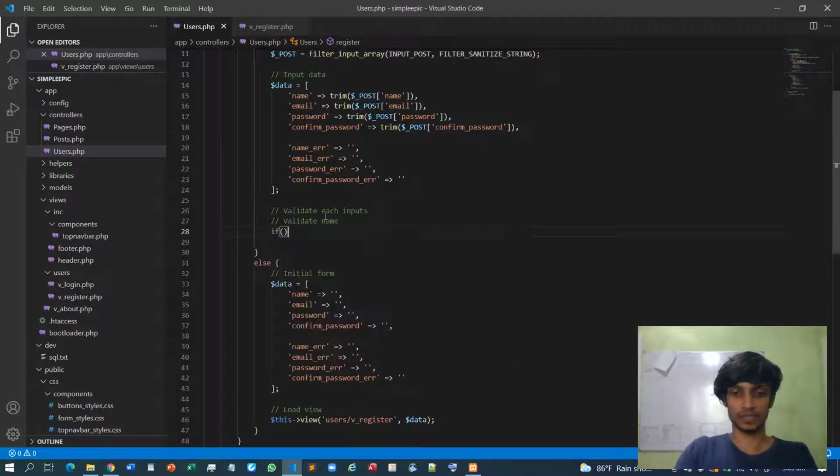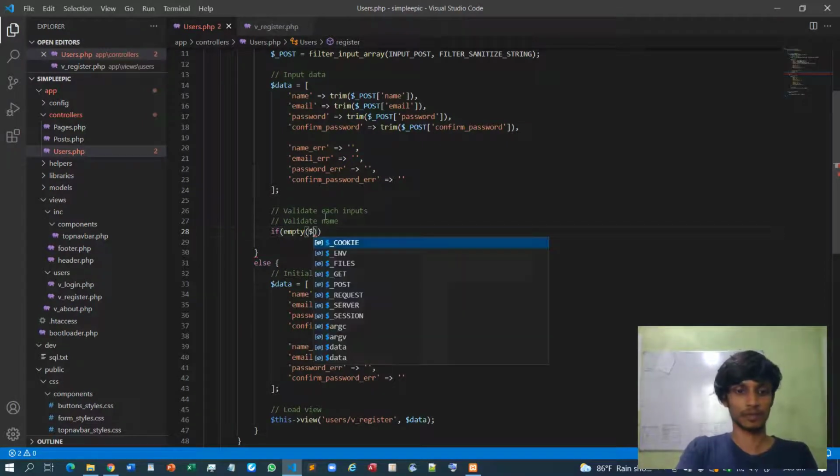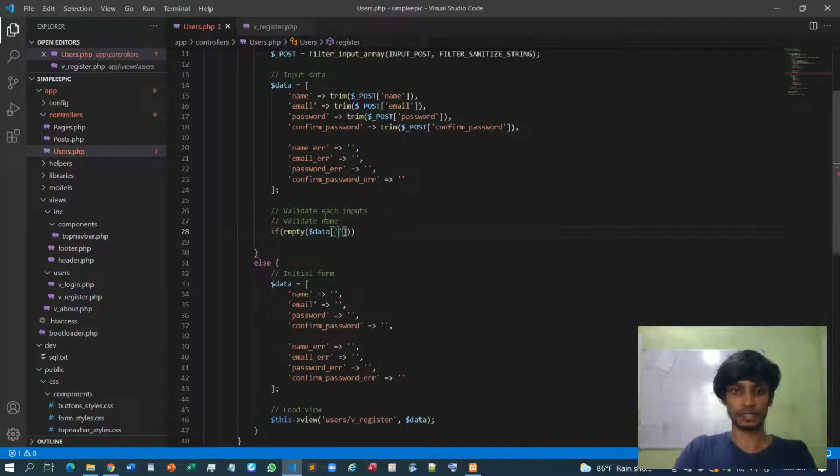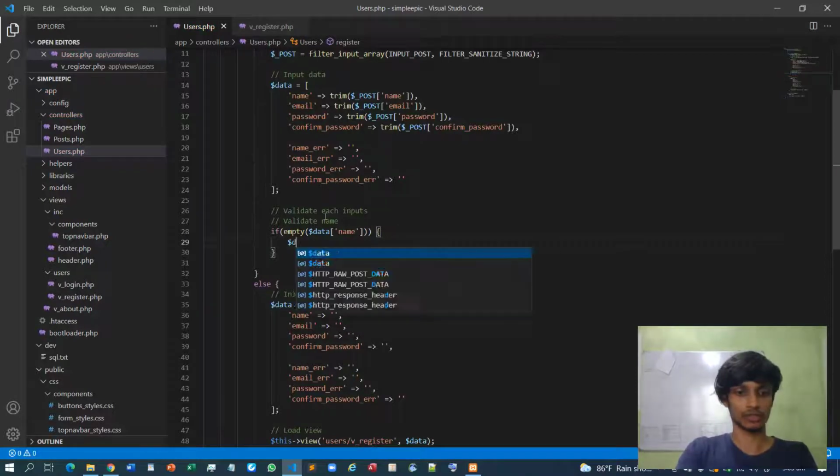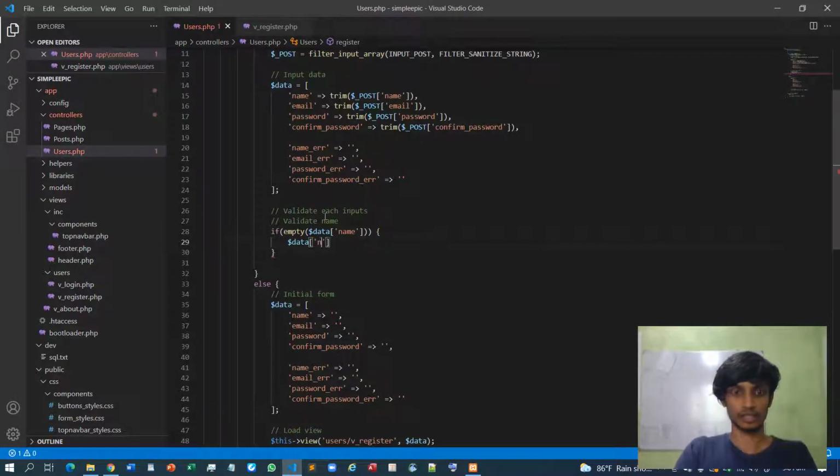So I will basically check if the data name field is empty, then it's the error. So that error will be recorded in the name error field as the center name. Right.